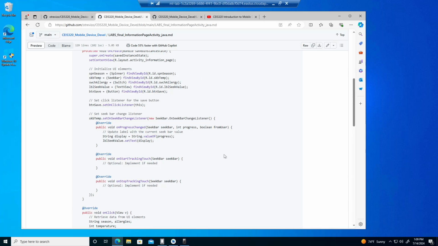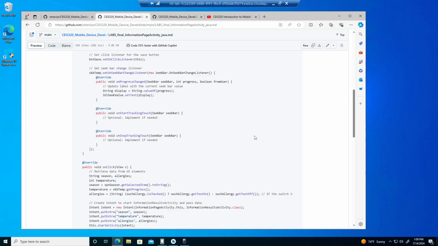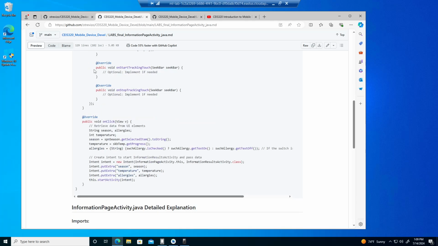And we're going to be capturing the seek bar, and we're going to be checking on the progress as you move the bar from left to right, and we're going to put it on a display that we call label seek value. So you're going to see that it's right here associated with this text view. All right, so that text view is going to have the value as you move it. So that's important, and then it's not that long, right? So let me just jump on to the next important part.